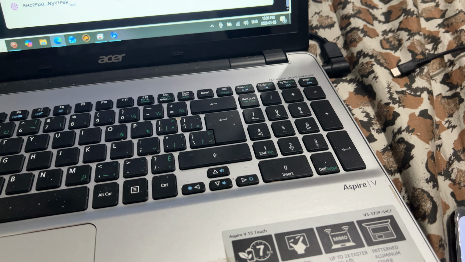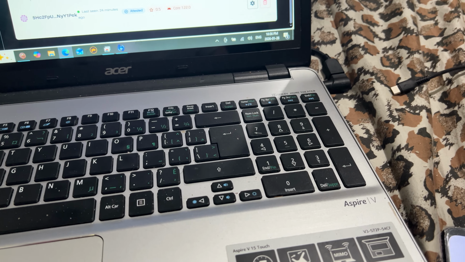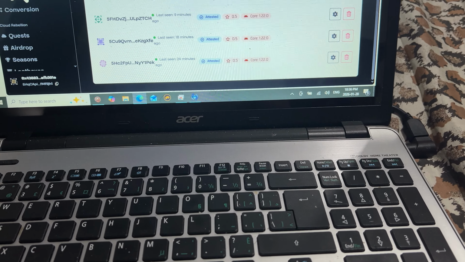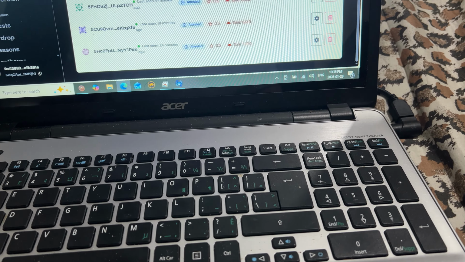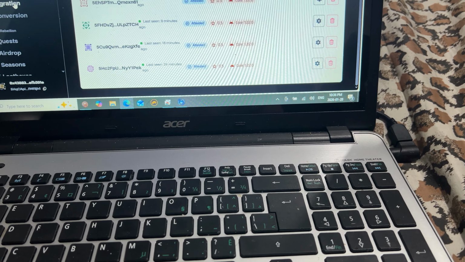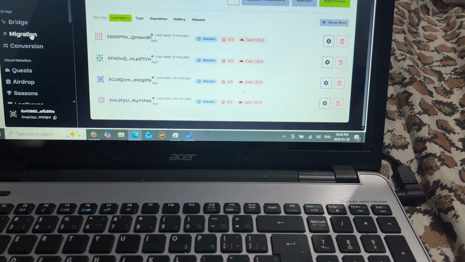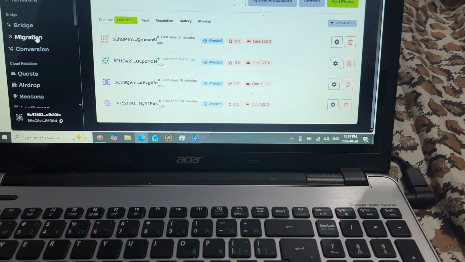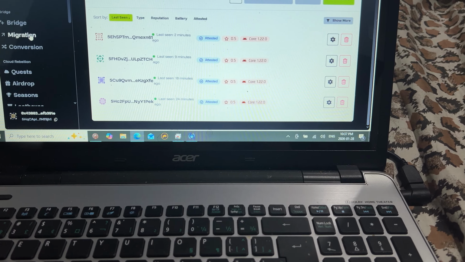So what I'm going to do is show you how I got my phones over to the actual mainnet and off of the Canary, aka testnet version.